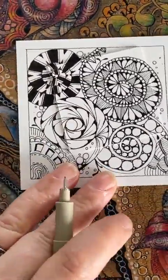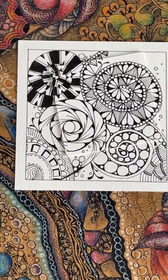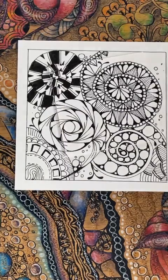Okay. So at that point, I'm going to put the pen down. I'm going to come in with a bit of pencil. Now, if you want to use a regular pencil, go ahead. That's absolutely fine. But I did say we're going to use pastels today. So I'm going to use the pastels exactly the same way I would use a pencil. And add some just where I want the tortillon to go later.